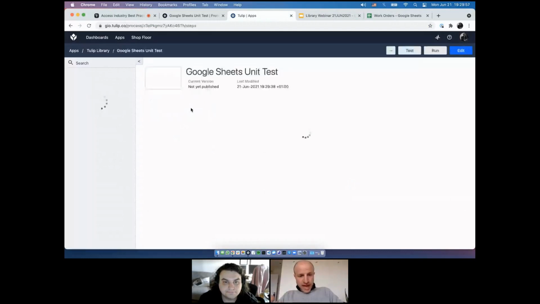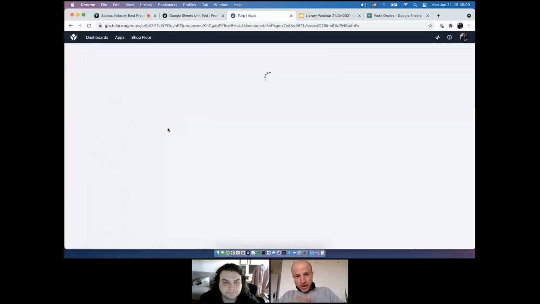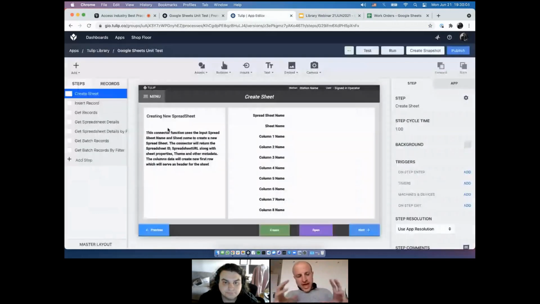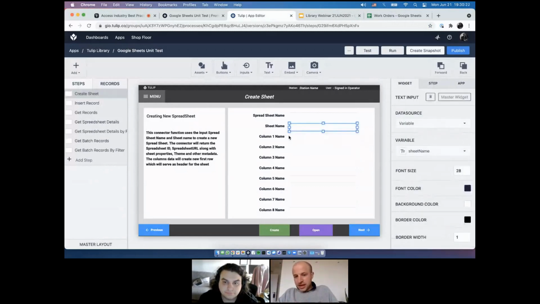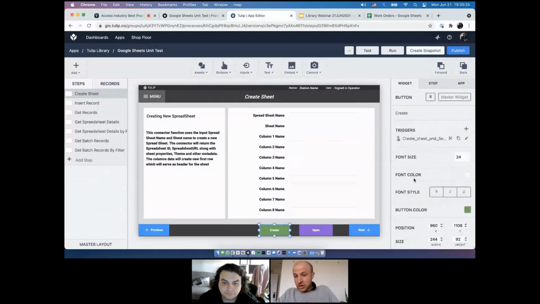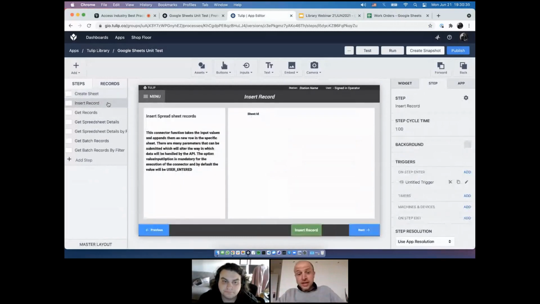So now, once we have this app in here, we can open it up. And actually, I should point out, installing apps and app suites is a very good way to solve solutions, but it's also a very good way to learn how to build in Tulip. Because like Josh was saying, these are built in-house by Tulip experts, people who use Tulip day in, day out, and really are very familiar with the platform. So it's often quite good to come in here, just see how things are set up, see where the variables are assigned, what happens on the various button clicks, naming conventions, these kinds of things. Just as a learning opportunity, it's really good to click around and see how the app is built.